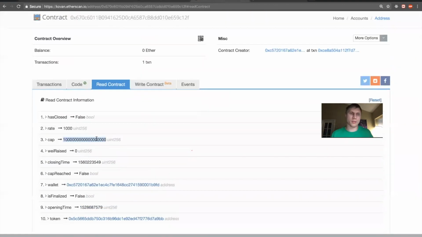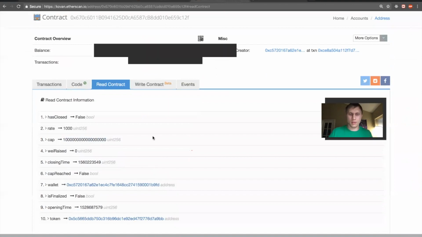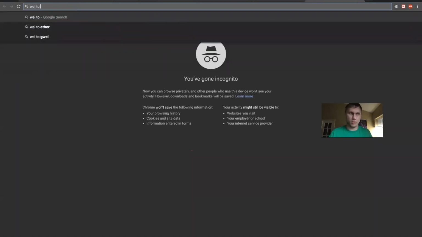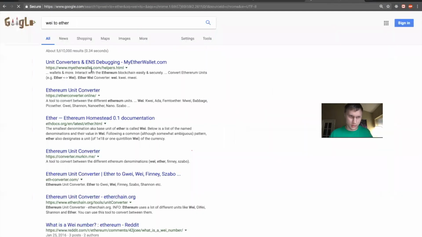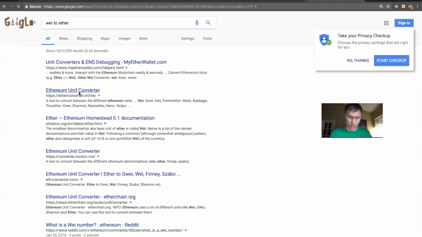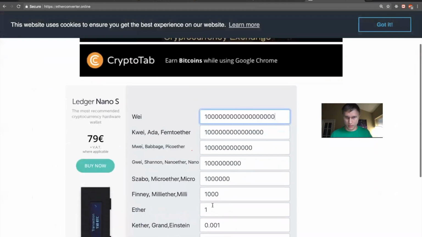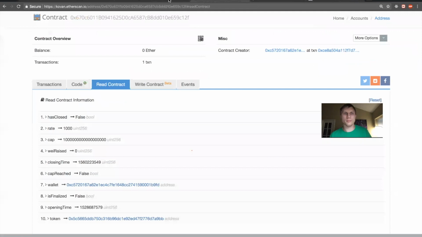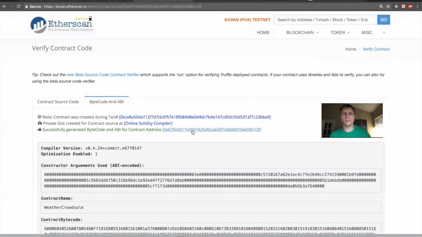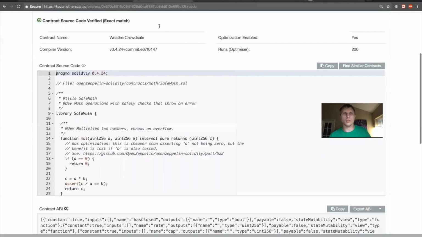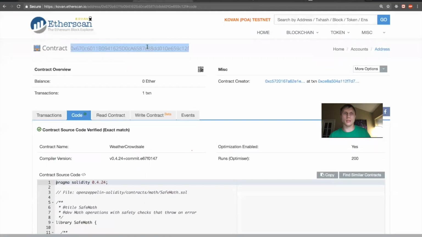So now let's see. Our cap should be only 1 ether. We can verify that with wei to ether. And this is a pretty cool unit converter. So we can check, yeah, this is 1 ether. So now if we send 1 ether to this contract, we will be successfully buying this whole ICO cap.